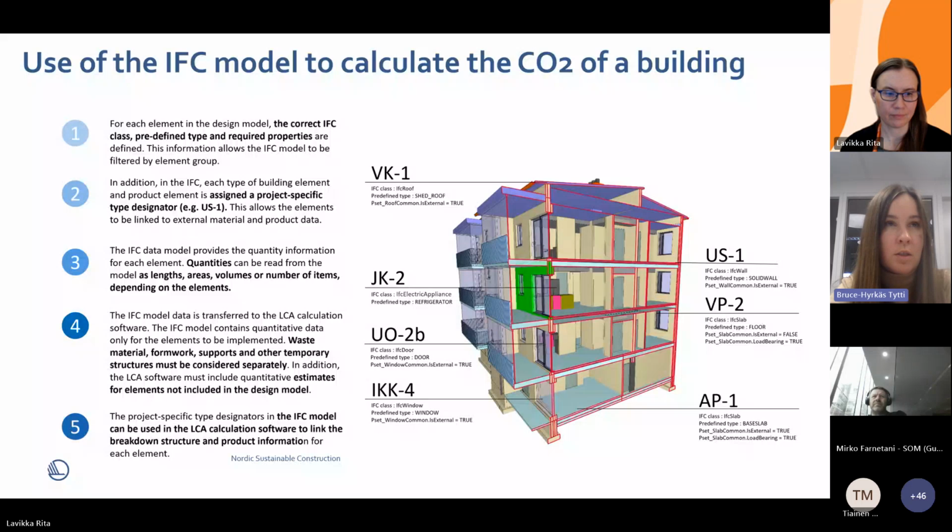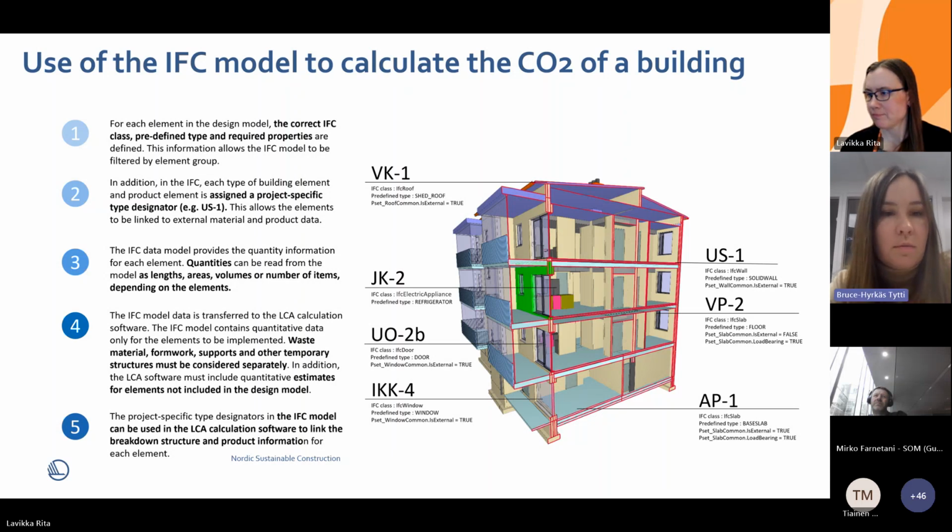We might add some quantities, some missing materials, missing structures, and also the life cycle information. This is also why it's so important that we can match this to the other design data, because then we can efficiently fill in the blank things. Using this kind of process means we don't need to model everything, because it might not be practical to model all of the things in a certain design stage, but we can still use the information that is in the model efficiently, and then add the missing parts elsewhere.